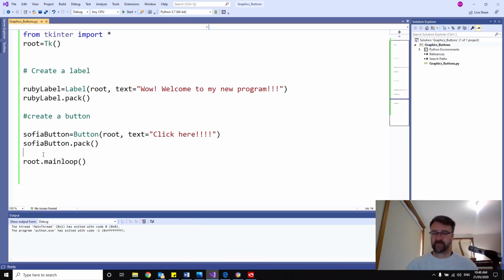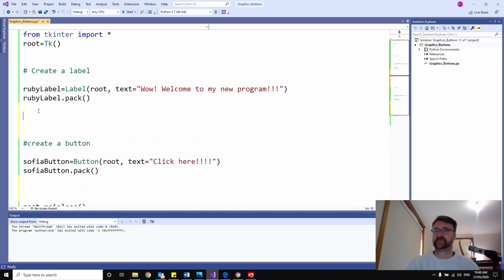Okay, so now what we want to do is we want the button to do something whilst we are programming, once we press it. And to do that, we actually need to define the program that is going to work with it. And to do that, we need to put it before the button. Okay, so what we'll do is we'll create the program to run the button.